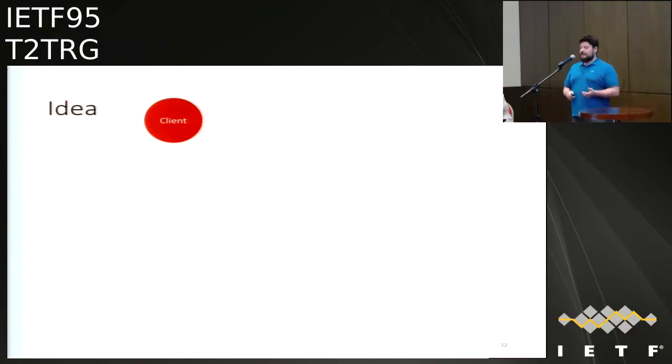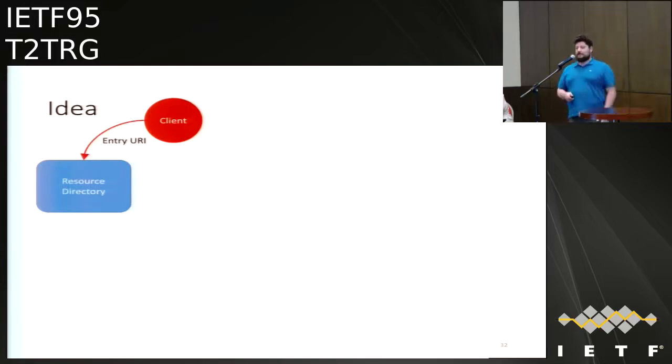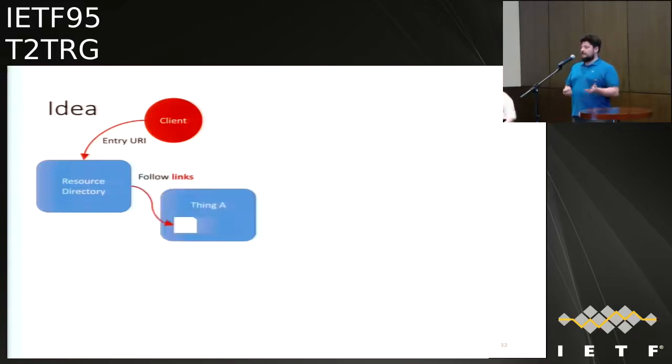So here's a nice illustration of the whole thing, what is going on. The idea is that the client gets an entry point for the whole thing, an entry point URI. Often this is in CoRE, for instance, pointing to a resource directory, could be your Google search engine. And from there, we follow links. So we get a couple of links back, we select the right link, and we follow it. And from there, we follow again links. This could be on the same resource, on the same thing. It could also point to other things.